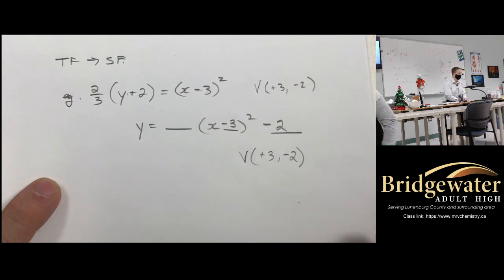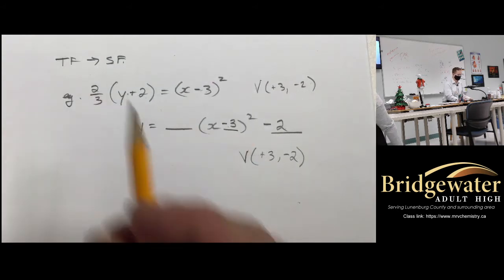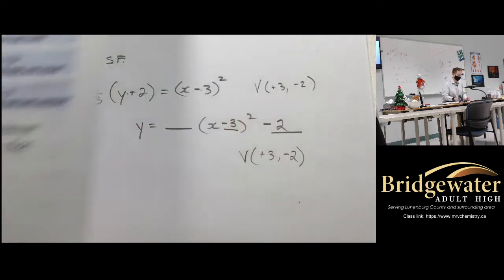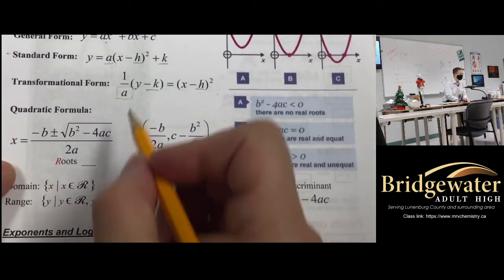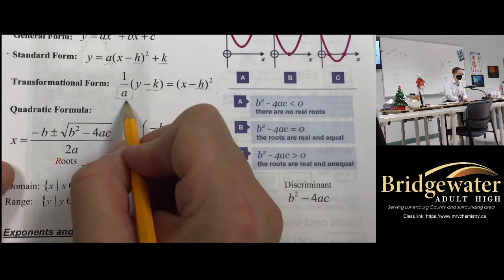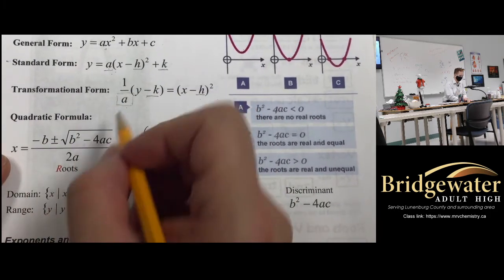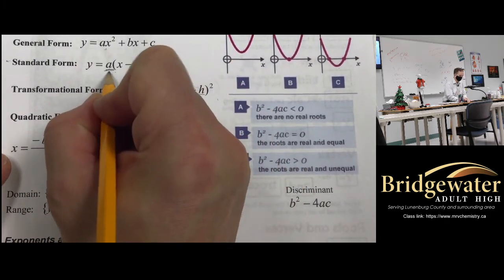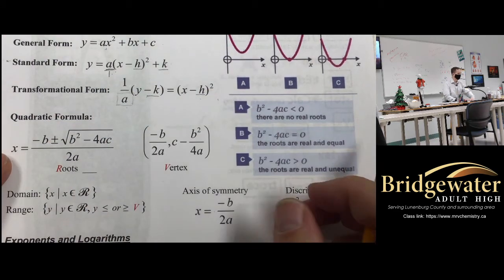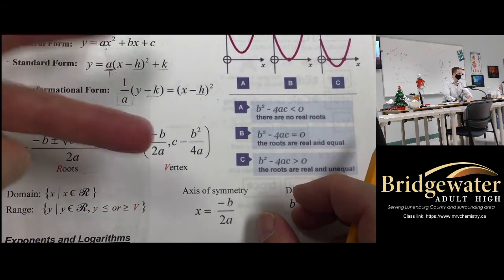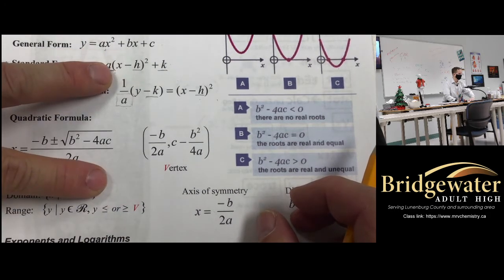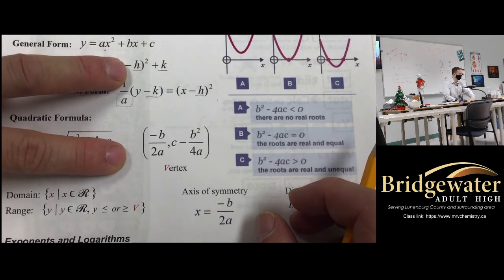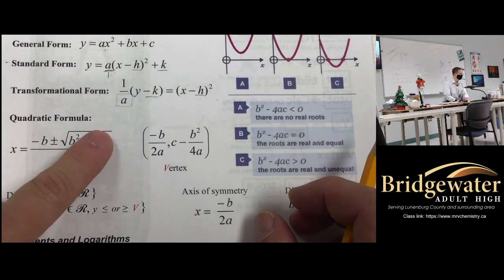The only thing we have to figure out now is the A, and the A is the vertical stretch factor, the up-down factor. In this one, the A is on the bottom, and in this one, the A is on the top. So I'm going to write A over 1, and this is 1 over A. What did we do with the A? Well, we inverted it. We flipped it upside down. So it's 1 over A here in the useless form, the transformational format.